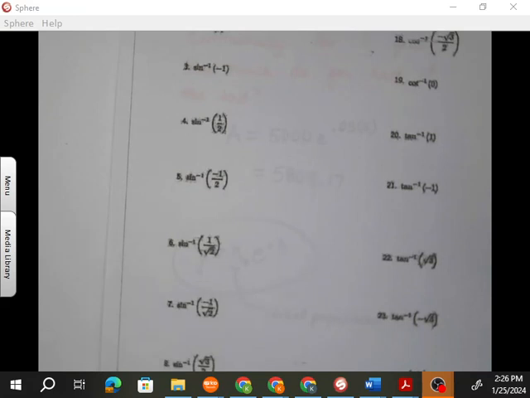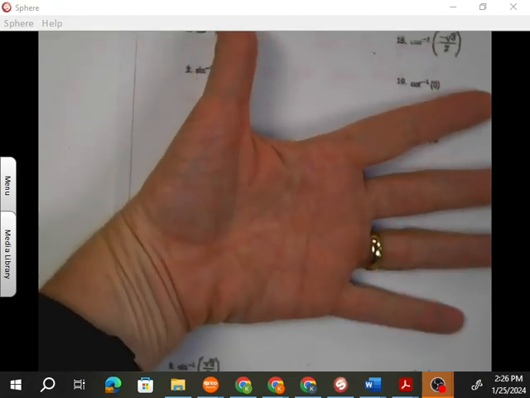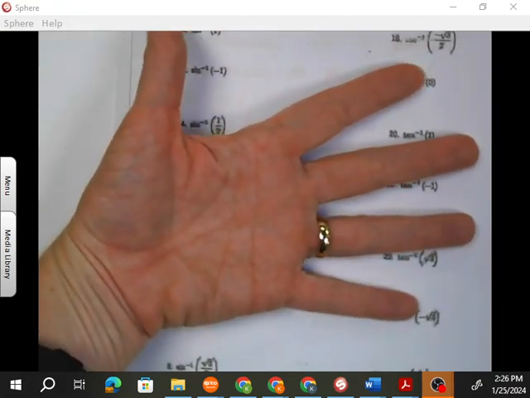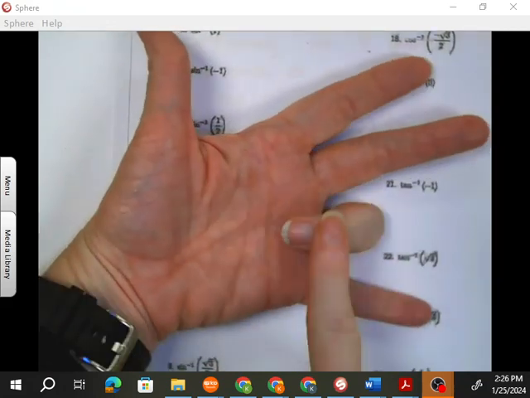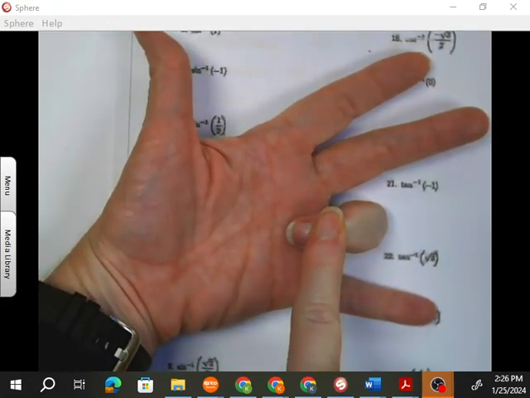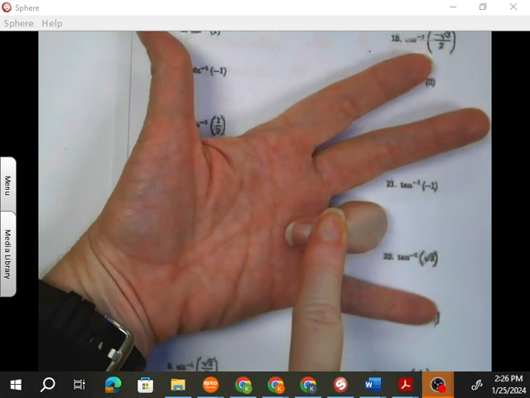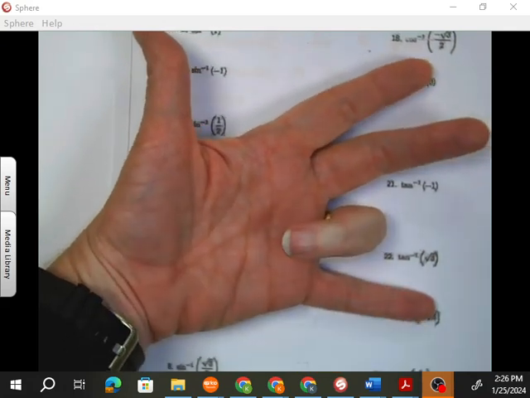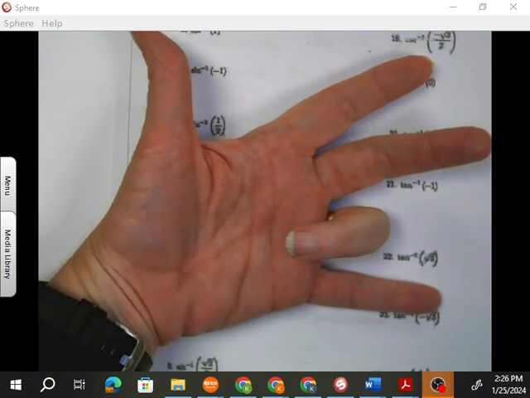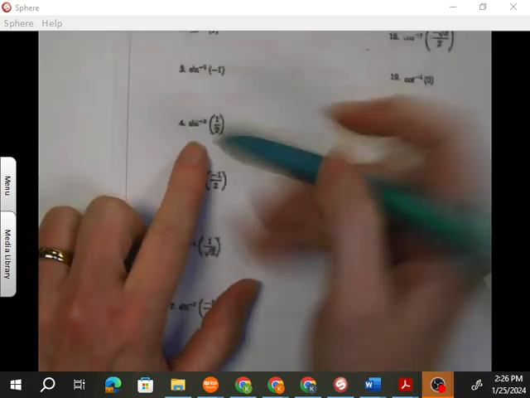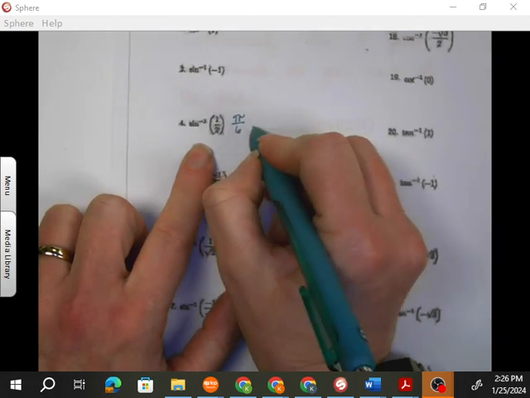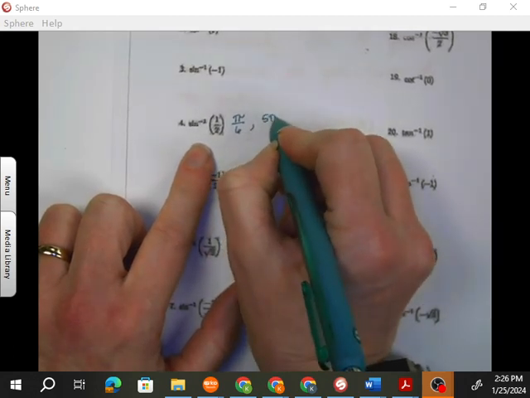The top two quadrants, right? Sine is positive in quadrant one and two. There are two solutions to this. Sine is a half in quadrant one somewhere and in quadrant two. If you wanted to left-hand trick this, sine is the y value, that means I need one finger on bottom. So I go one finger, fold this finger in, and that tells me what angle I'm at, which is pi over six. So if it's pi over six in quadrant one, what is it in quadrant two? Five pi over six. So this is pi over six and five pi over six. So there are two solutions to this.